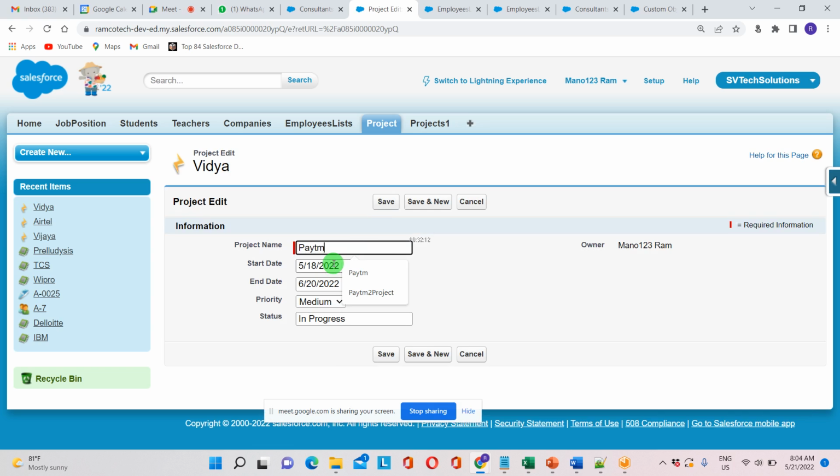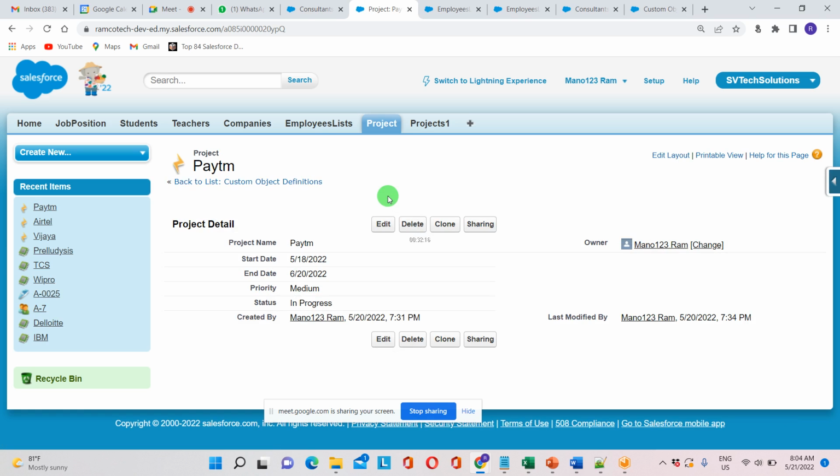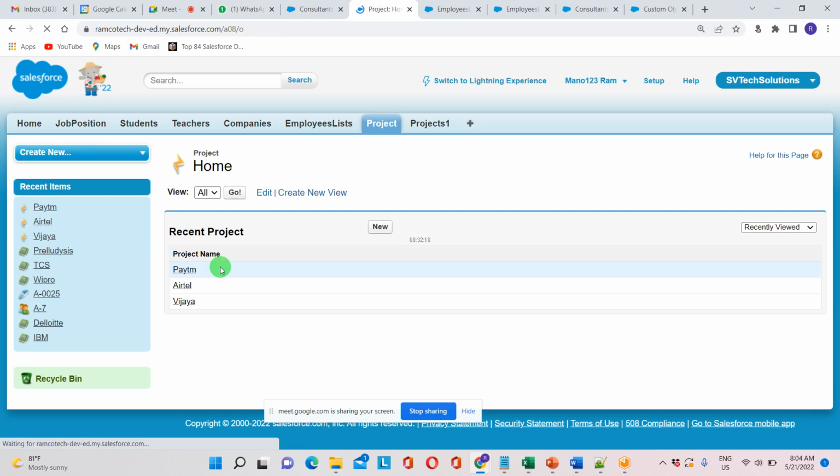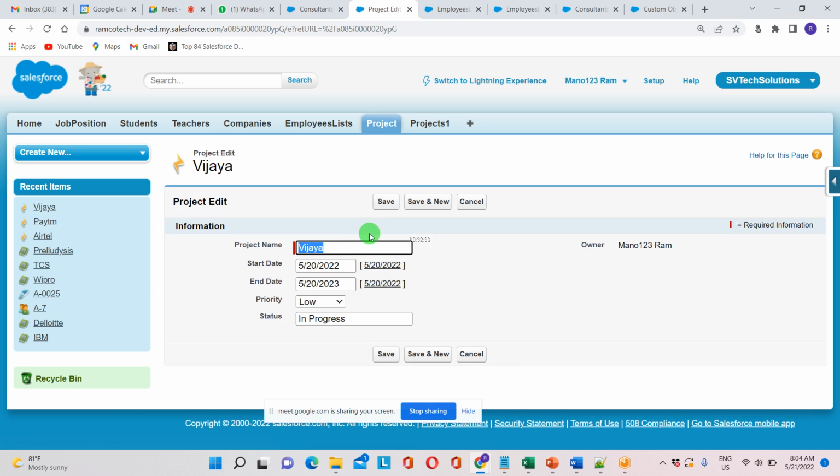You're changing the project name? Yes. I wrongly gave it as employee name there. Between project one and project, both are the same, right? No, no. Projects one. Again, I'll change the object name now. Give me a minute. Because if I do this at the same time, it won't be changed.